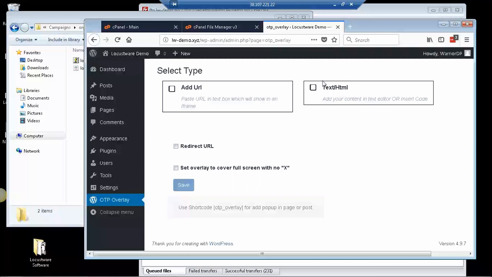The text HTML side allows you to create your own text or add HTML into that editor that we were looking at to create your own page if you wanted. And what we did is we just completely made it blank because that gives us the fastest speed.